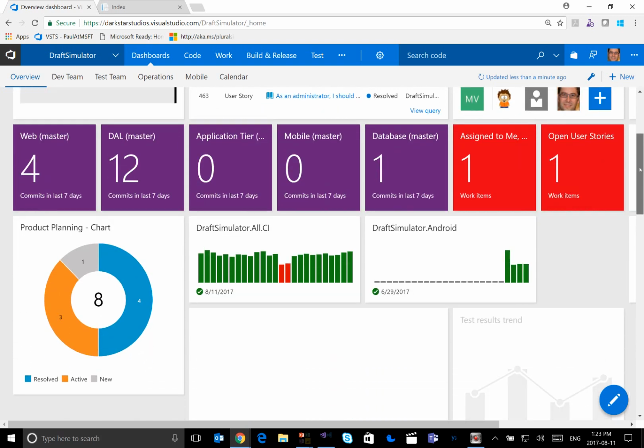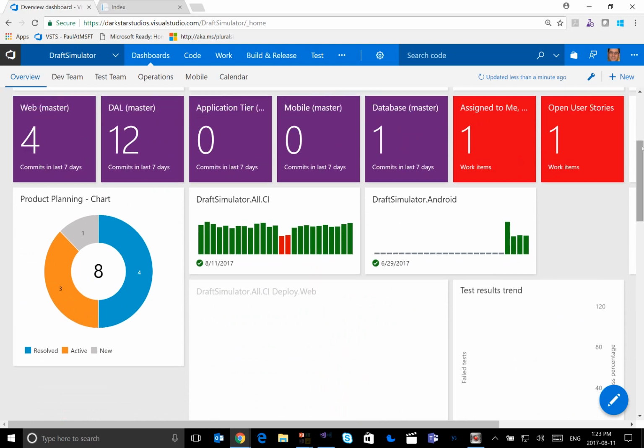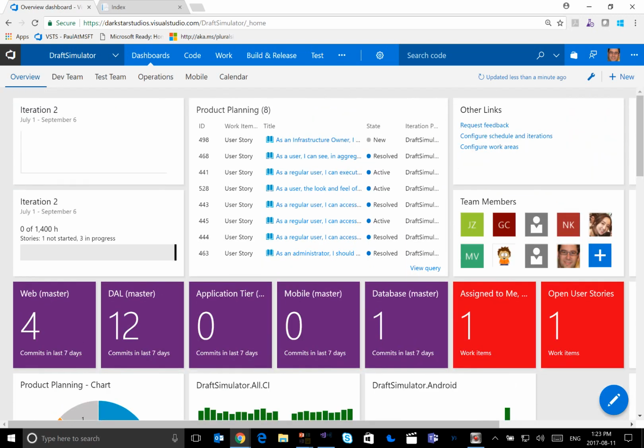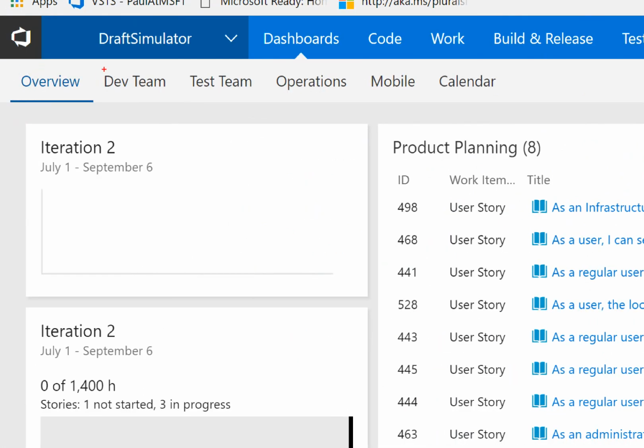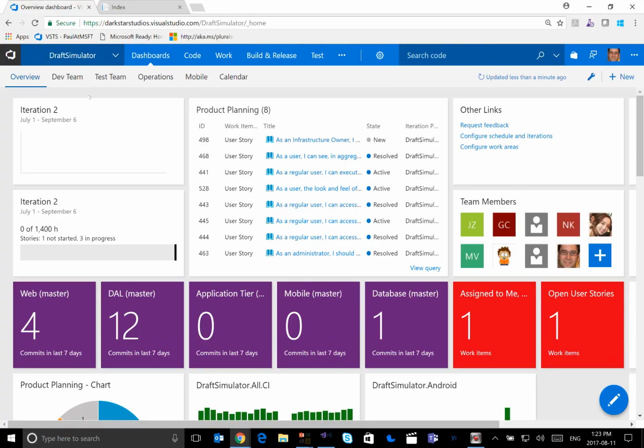Now you can see that I have a very busy dashboard here, which is my overview dashboard. And that's really depending on exactly what is important to me and my team. Now you can also see, and I'll zoom in a little bit here so you can see this, I've decided to create a bunch of other dashboards like the dev team, the test team, operations. I've even created a mobile channel dashboard as well so that teams that are involved with the mobile application that I built for this can take a look at that as well. So in this case, we're going to skip over the dashboard, but you see that there's some visualizations there.